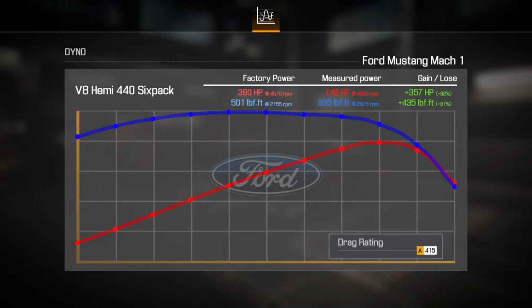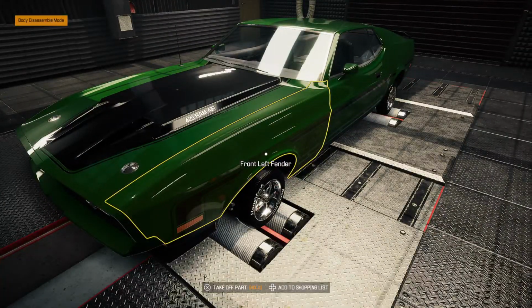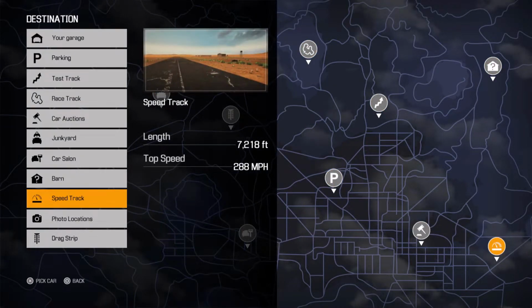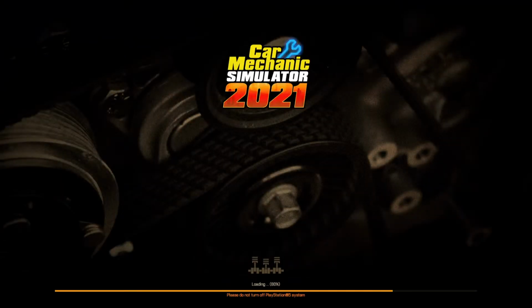Not bad, not bad. Running a 476 horsepower and 935 pound-feet of torque. That's actually pretty good. Alright, time to take these ridiculous wheels out for a test drive. Alright, let's see just how goofy this is.